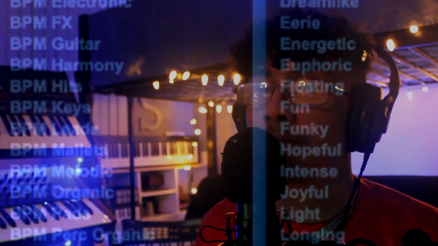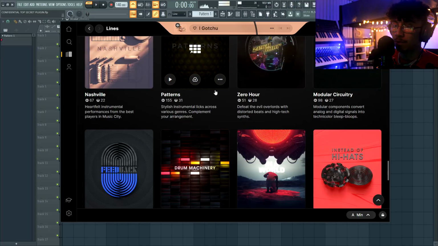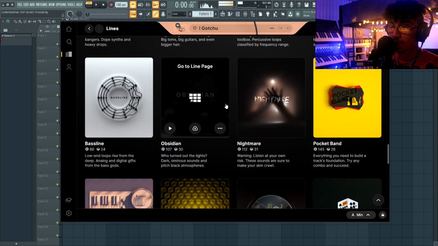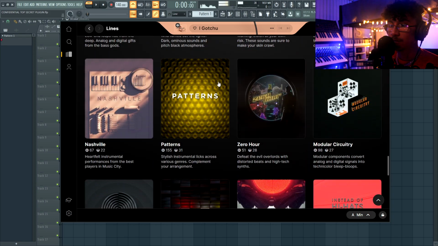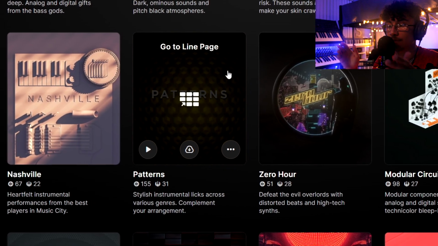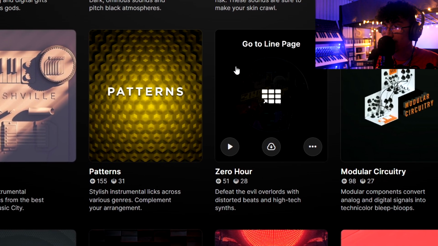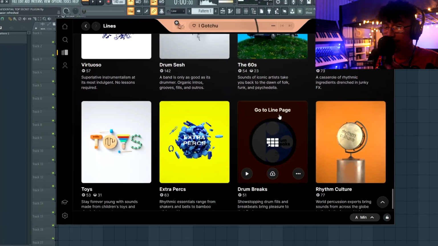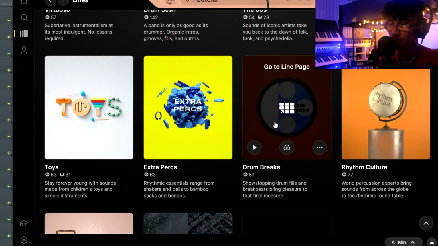Like a lot of plugins that we open, we're just staring at preset menu, preset menu, preset menu, just looking at names. It kind of makes opening plugins boring because you're just staring at words all the time. But when I open a plugin like Arcade and I see all of these cool graphics and all of these cool images, I know music production is about your ears and what you're making audibly, but when you see things visually that can give you ideas or give you inspiration off that, it just activates something in you creatively. My eye is automatically drawn to all these different cool images that I'm looking at.